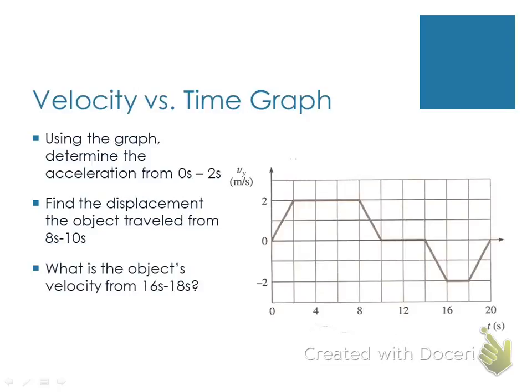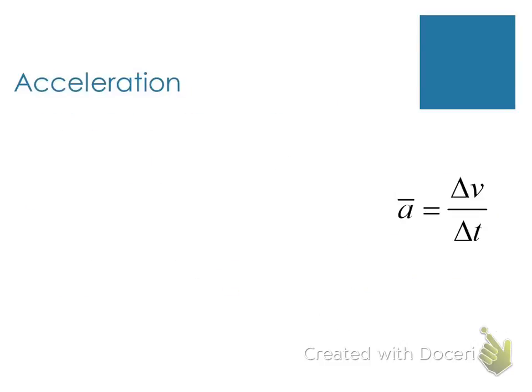Okay, what's our velocity from 16 to 18 seconds? So right here. -2 or 0? -2. Just read the graph. Okay, so it's really, really easy for us to think we're standing still, especially when I say it wrong that one time. But on a straight horizontal line, we just go over and we just read the graph. So we know we're traveling at constant velocity at -2 meters per second there.